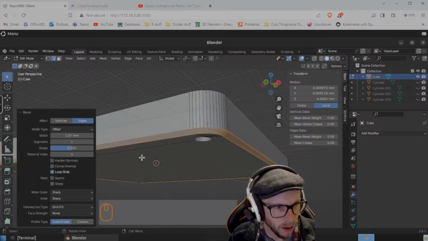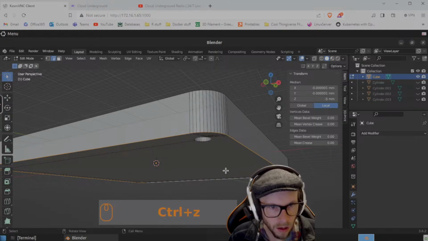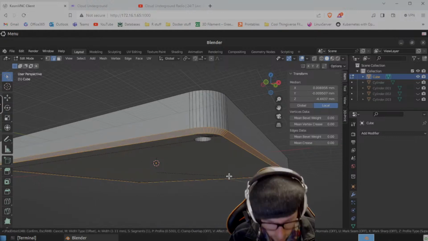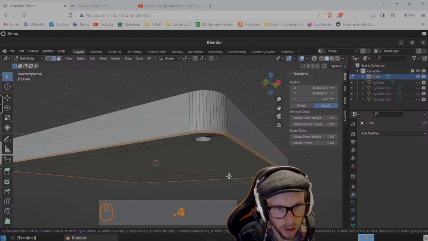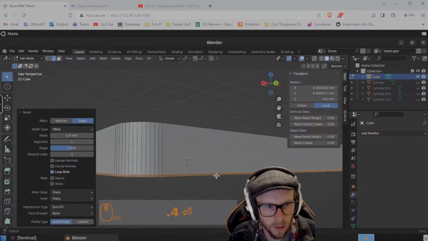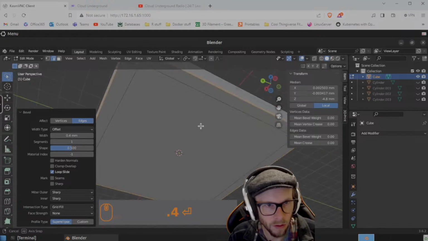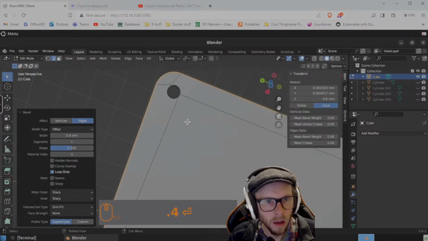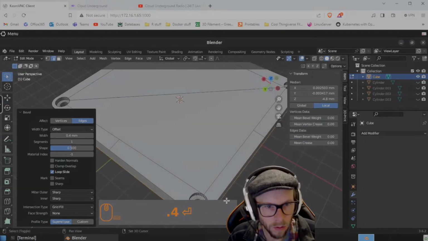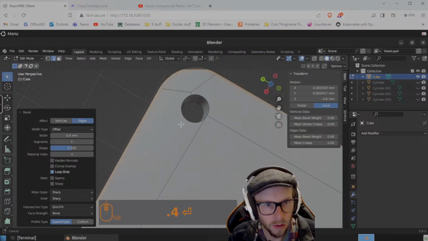I am actually going to Control Z it. Okay, I'm going to Control B to redo it, and then I'm going to click 0.4 and see what that does. So that's just a chamfer for the first couple of layers, and it makes it so you don't need elephant foot compensation really. And then we would also need to do all of that for probably these holes too.